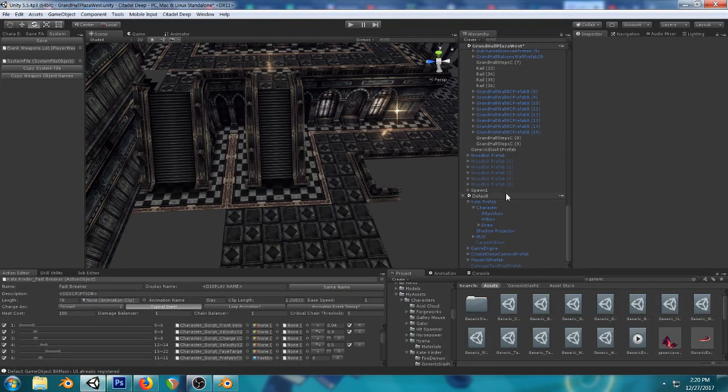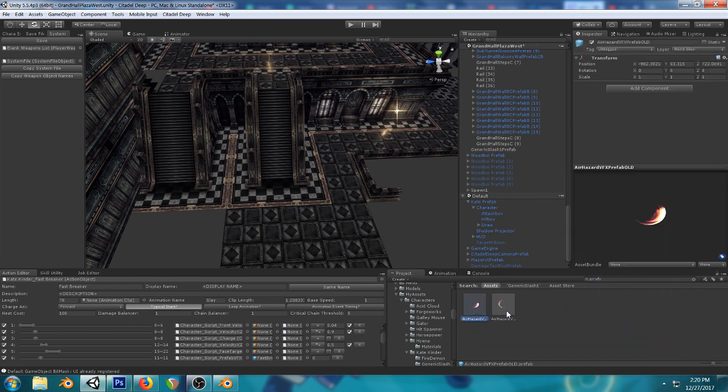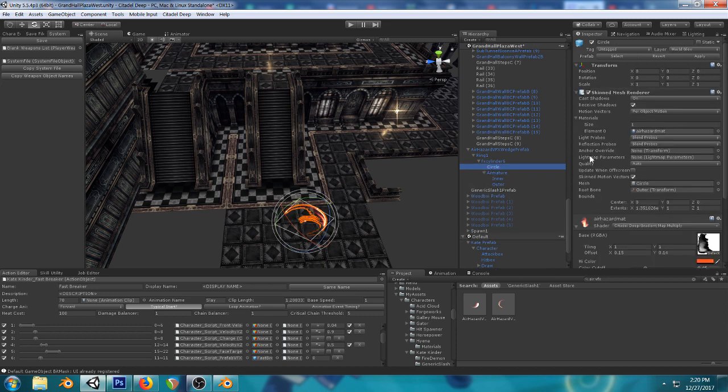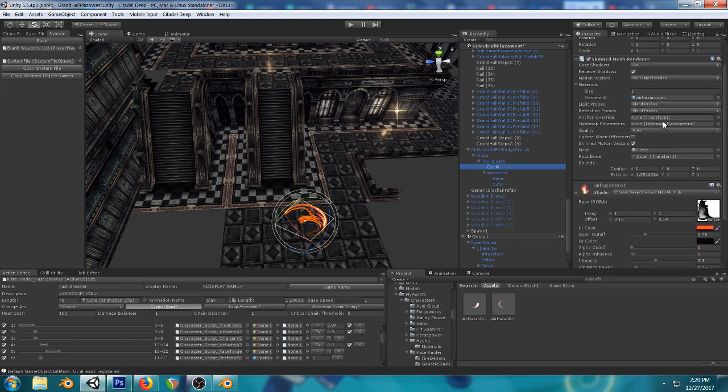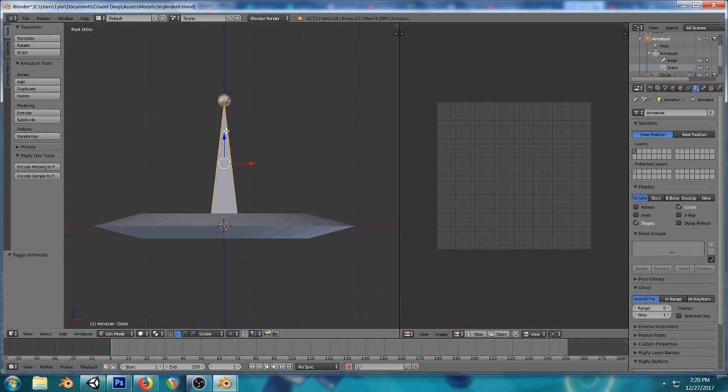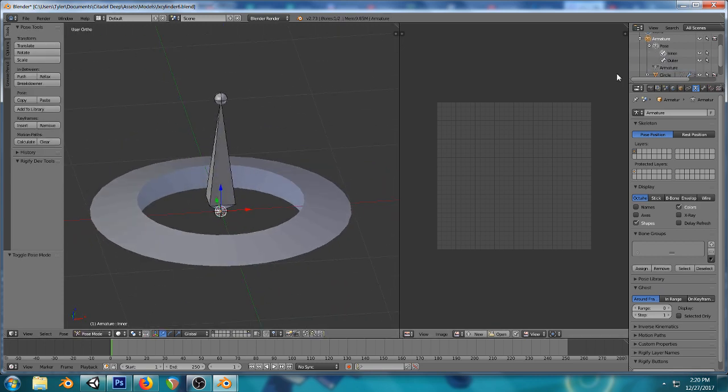I'm just kind of forgetting how I did this. I haven't rigged something in a long time. We have our armature, and then inner and outer bone. What was it? I don't know, it did something weird for me when I did that. Alright.